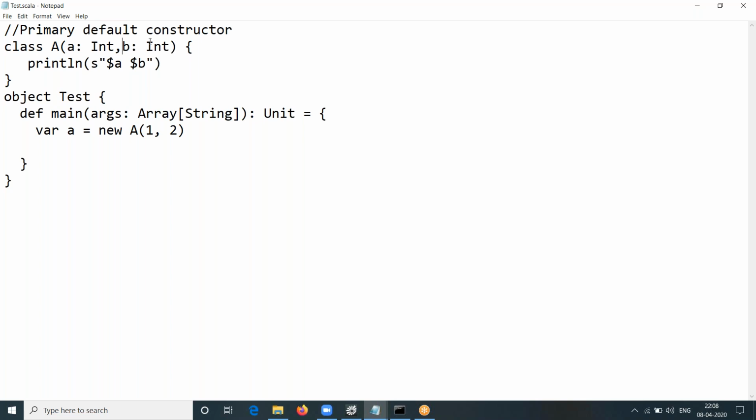I just declared them directly, and then I used them in the class itself, or used them to initialize instance variables.